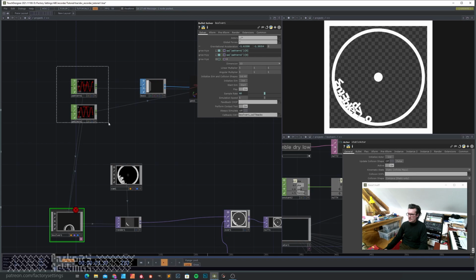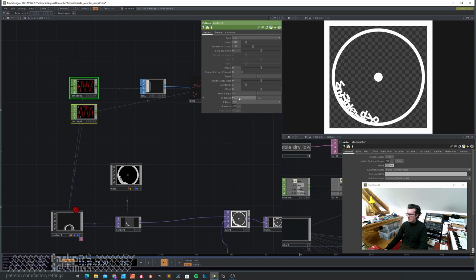I think we can adjust the range. Let's see if I try -5 and +5. Yeah, it's looking more like it. Is this one changing along?